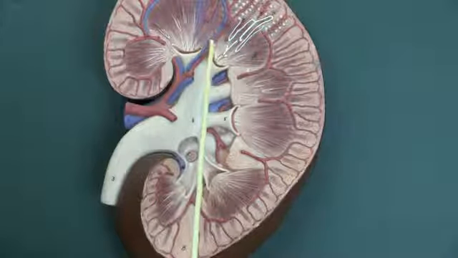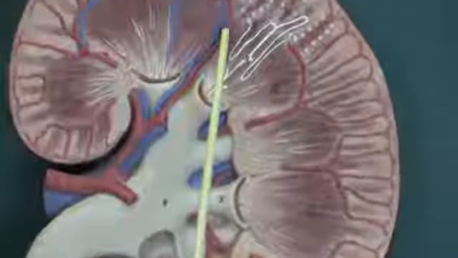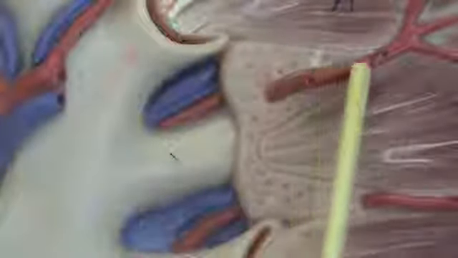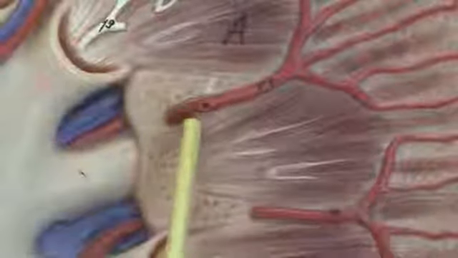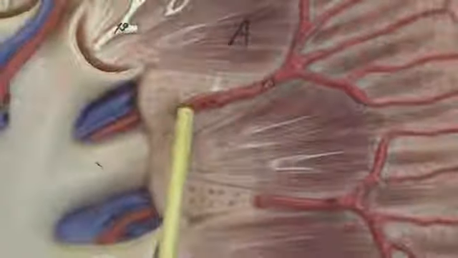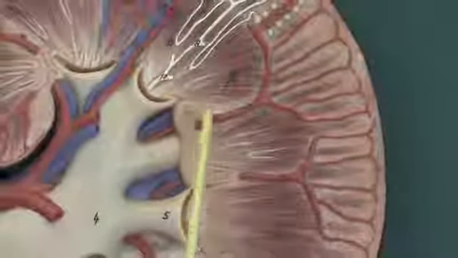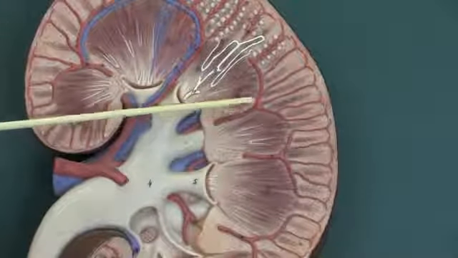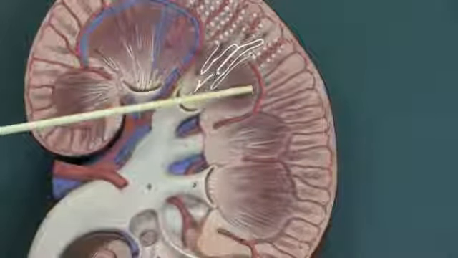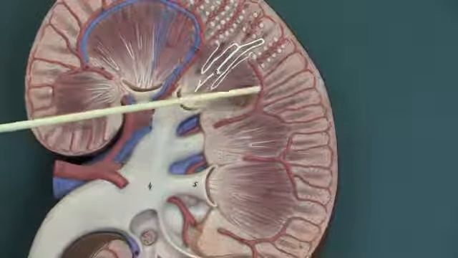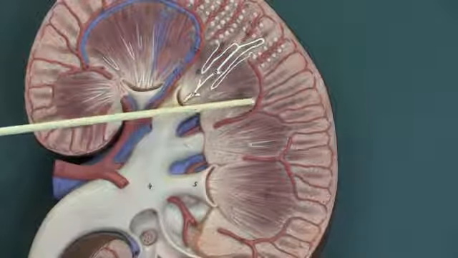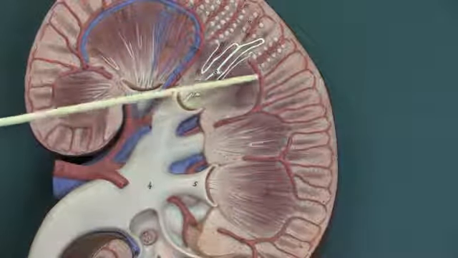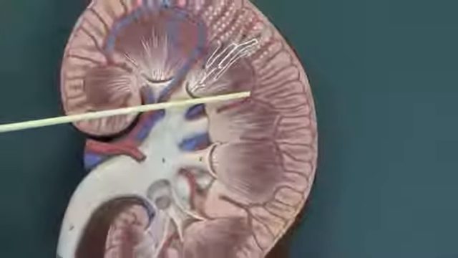And then you can probably notice here that this is going through a renal column between the lobes. Maybe you can see it better here. So here we have an artery going through the renal columns, and this artery, derived from the segmental artery, is the interlobar artery. And then you can see there's an artery here that flattens around the base of one of these renal pyramids, and this is called the arcuate artery. It arcs. Arcuate derives from the word bow, as in bow and arrow. So the arcing arcuate artery.